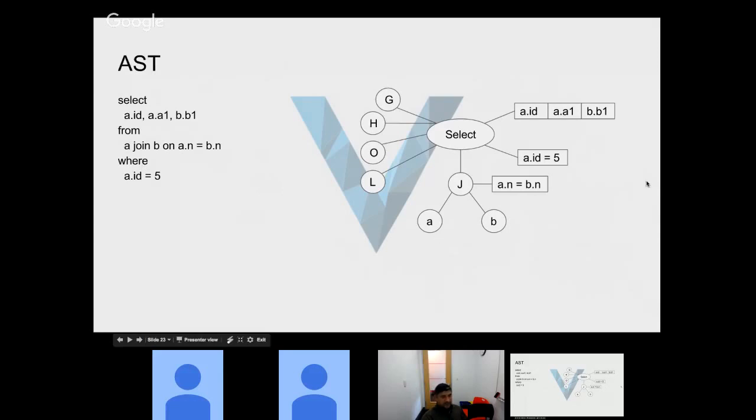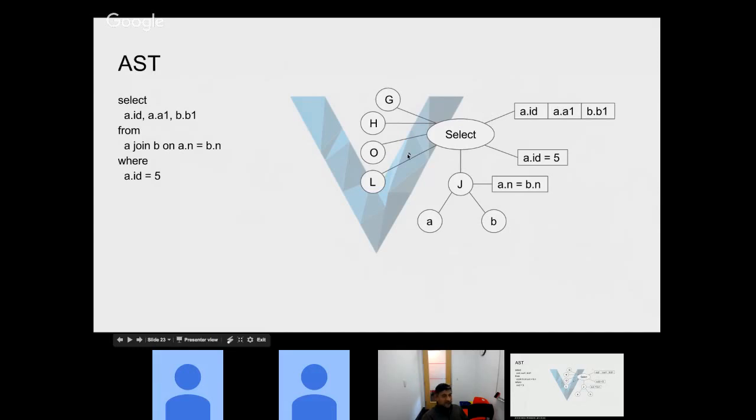The right-hand side is the AST representation of the original query. The notation I'm using here is fixed locations in the oval to signify different parts of the query. So basically, the bottom of the select is your from clause. The bottom right is your where clause. The top right is your select expression.